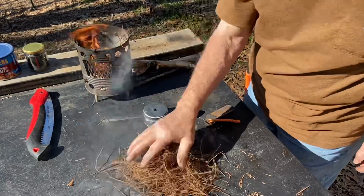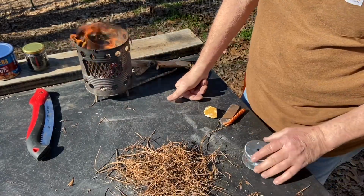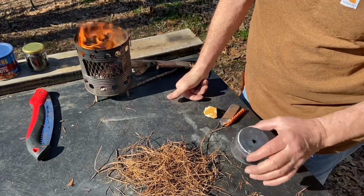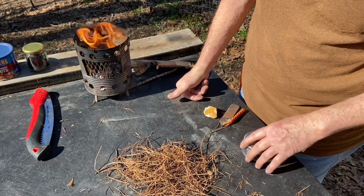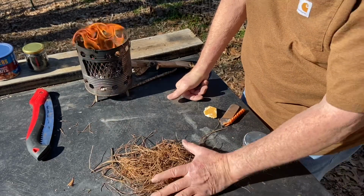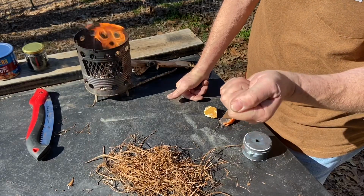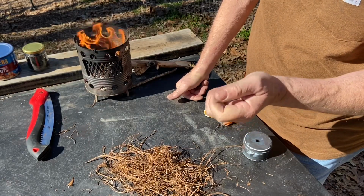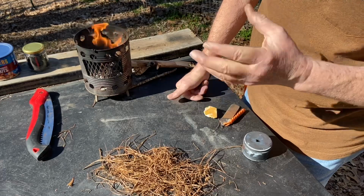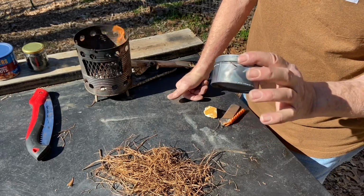All right, y'all. It is not that hard to make charred material if you start off with good materials. I think denim makes the best char cloth. T-shirts are all right, but denim is best, and then your good punk wood. You don't want anything hard. You want to give it the squeeze test. If you squeeze the punk wood and it just springs right back out, you know you have some decent char material.